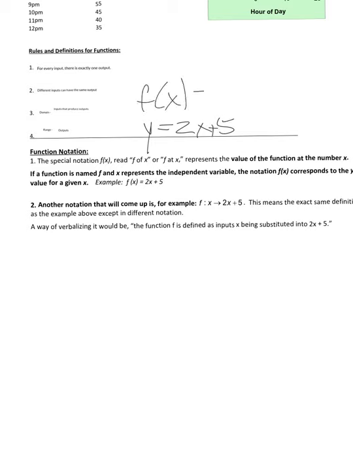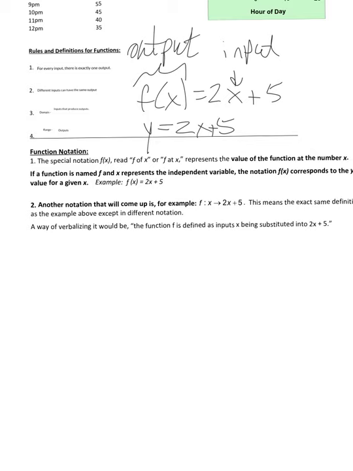We have f of x equals 2x plus 5, where x, that variable, is our input of the function. And all of f of x, that doesn't mean f times x, that's the output. So whenever we see f of x equals some number, that's telling us in human speak, the output equals this.